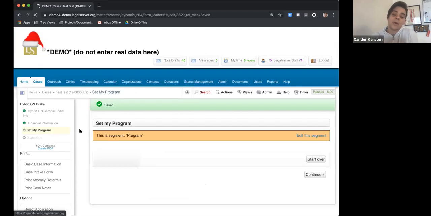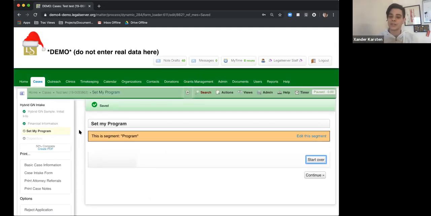And then here at Set My Program, and we're going to see this a second time in just a second, what this is doing on the back end, which folks can't see, is setting the intake program to veterans, because then our disposition block is setting our assigned program to the same thing as the intake program. For those of you familiar with the disposition block and assigned programs, there are some fields in LegalServer that work best within a block. Assigned program is one of them. I just want to show people what this is going to look like at the end.